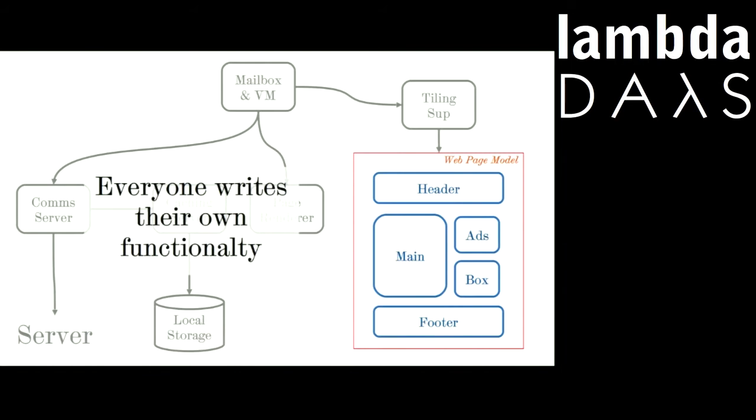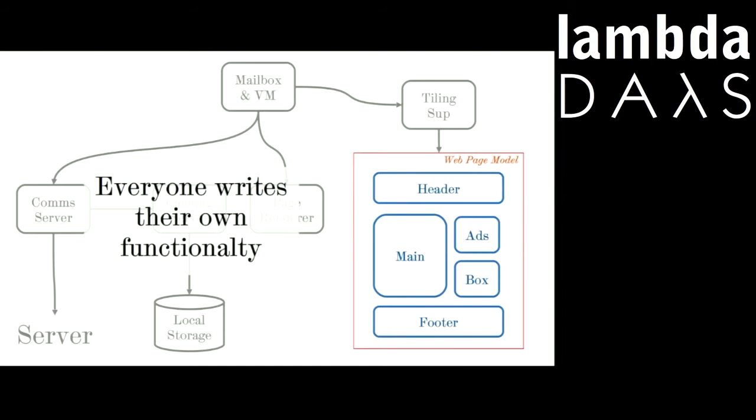everyone writes their own web page. So the part that matters is this schematic web page. And you see how I'm laying out the concurrency. Your typical web page has a header, a main body of something, maybe some ad boxes, and a footer, and maybe a menu. Those would be your concurrent objects. They'd be represented in the browser by a web worker. They'd have their own data models.